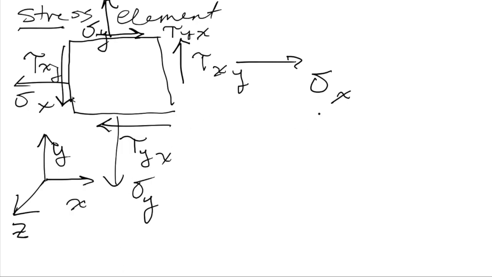The way we understand these subscripts is for the normal stress components, this x corresponds to the face upon which it acts. So we call this the positive x face, this is the negative x face, negative y face, positive y face. So sigma y acts on the y face, sigma x acts on the x face. The sign convention is that a normal stress, sigma x or sigma y, is positive if it points away from the face upon which it acts.